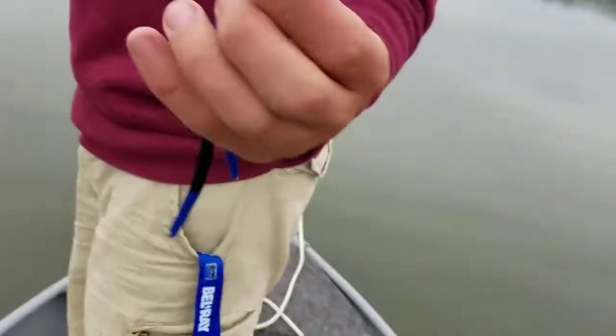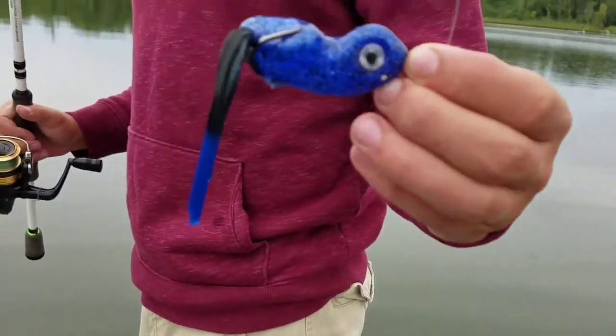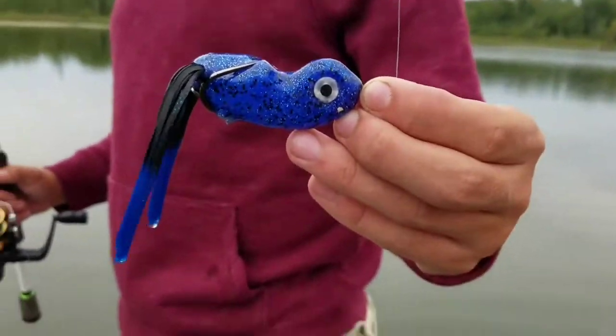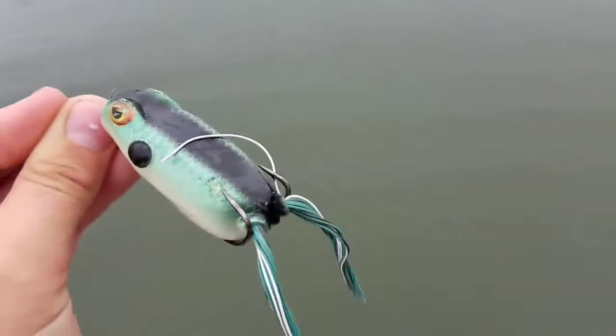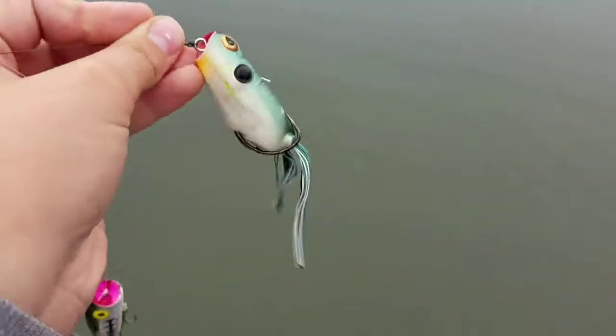All right, since we're doing topwater, we're gonna show you what we're using. He uses the little black and blue Scum Frog. I'm using the same popper I always use, the Pop-R or whatever it is. And Austin's using his popping frog, which you'll probably see him use a lot. Kind of in like a bullfrog color. So yeah, that's what we're using.